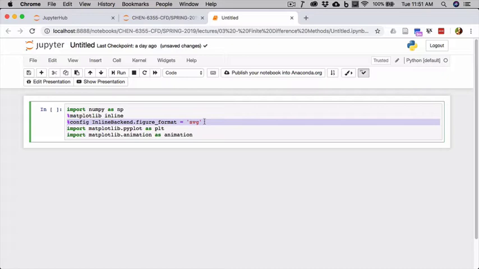Now, who hasn't used Jupyter notebooks before? Okay, so what's a Jupyter notebook? A Jupyter notebook is essentially an integrated development environment in which you can combine text, math, graphics, HTML, and code. Jupyter notebooks are most popular with Python, but you can use them with C, with Fortran, with R, with whatever.